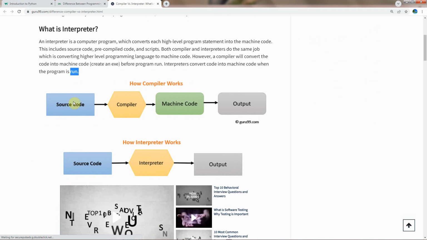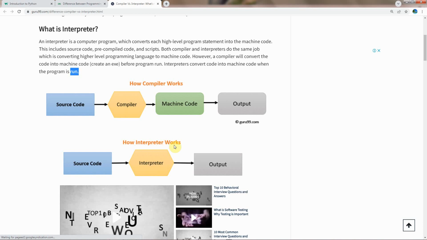How does a compiler work with source code? In the next level, the compiler gets the source code and translates it into machine code. The CPU can execute that machine code and give our output.